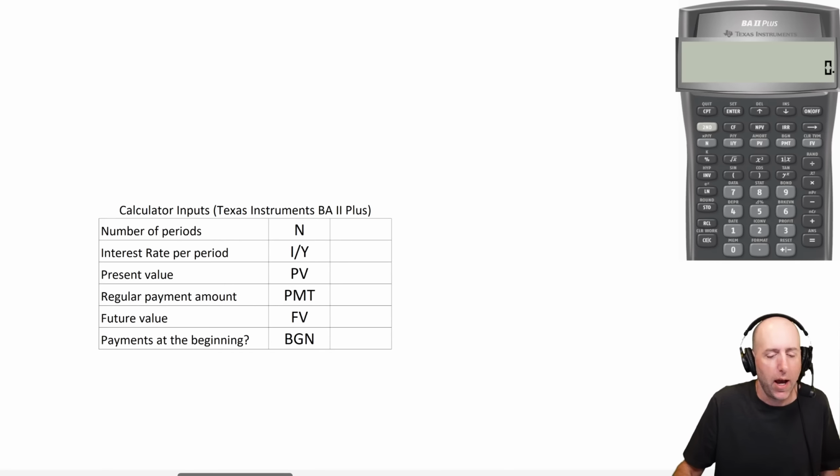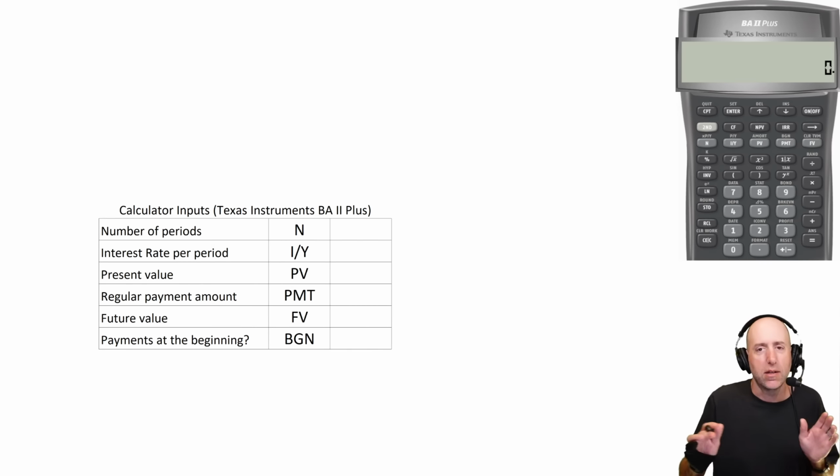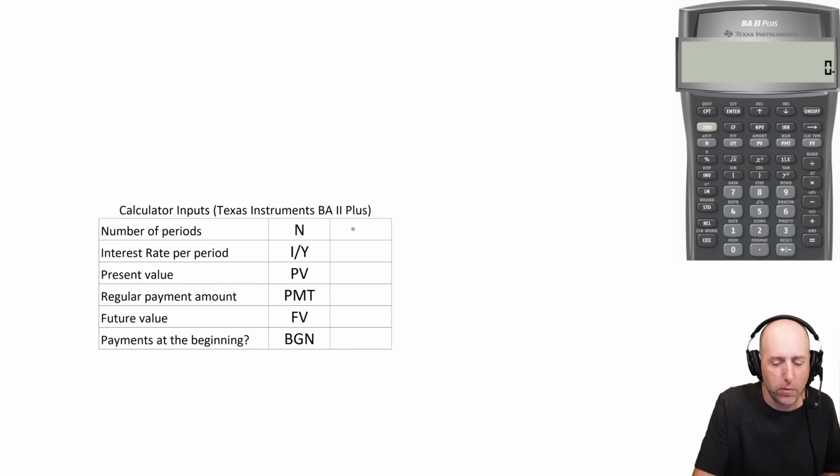So here's what I use: the BA II Plus financial calculator in classes and in videos. If you're using some Casio or some other brand, it'll be similar. So let's figure out what we're going to input here. The number of periods was 5. The interest rate per period was 4%. Present value is the value of the money today I'm going to invest. I put this in as a negative number, since I'm putting $5,000 out today. There's no recurring payments. The future value, we don't know. And the payments at the beginning, no, so we don't worry about the begin function.